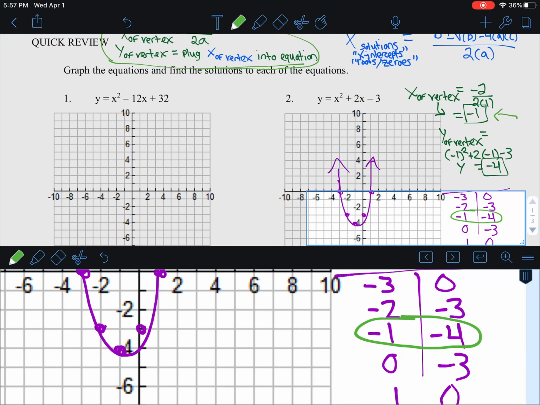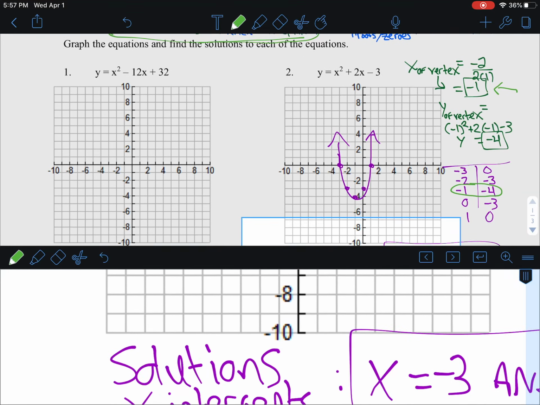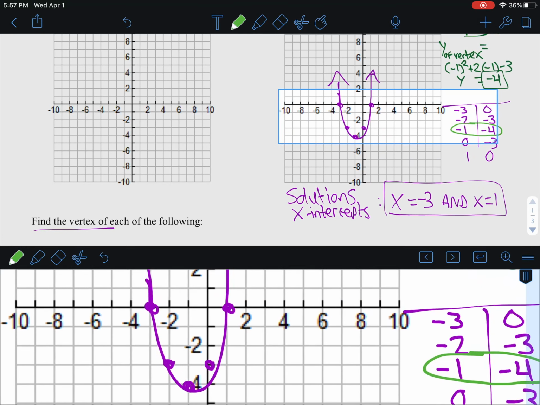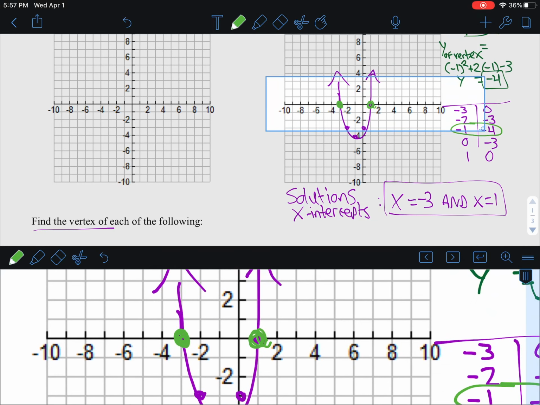Remember, use decimals.com if you need help making the graph and doing the table. You can look at the previous standard form graphing video from last week if you need help on that. But anyways, you plot these points, and then you get your quadratic. Again, your solutions, remember, your x-intercepts. So whatever your x-intercepts are, which is negative 3 and 1 in this case, are your x-intercepts or your solution. So again, that's your answer on top of the graph that you had to do there.